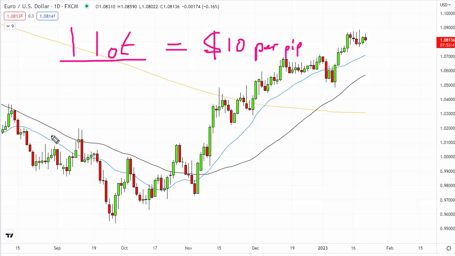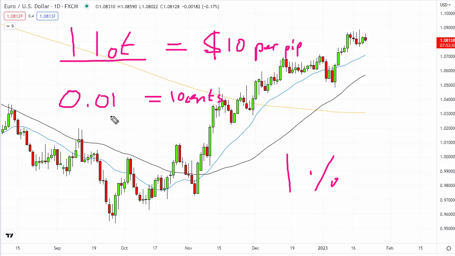Now the nice thing is that you can trade a lot less than one lot. In fact, you can go to 0.01 of a lot, which is the equivalent of roughly 10 cents per pip, depending on the currency pair that you're trading. So if you've only got a very small account, you can still make sure your risk management is okay, because we advise that you risk a maximum of, let's say, 1% per trade. You can do that whether you've got $1,000 or $100,000 in a trading account.